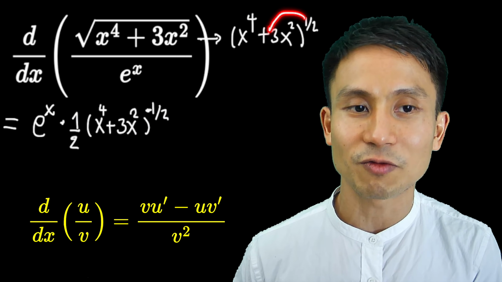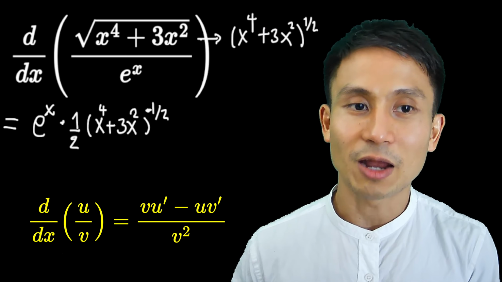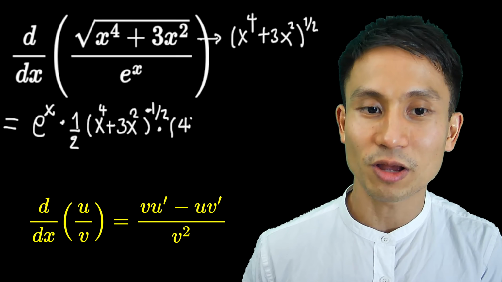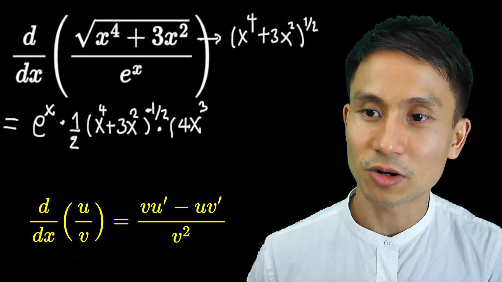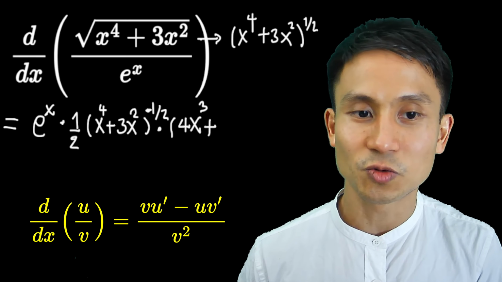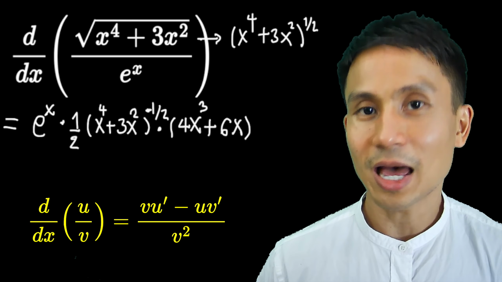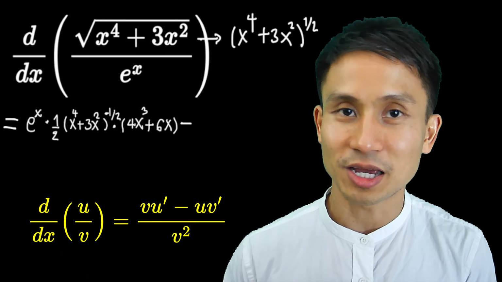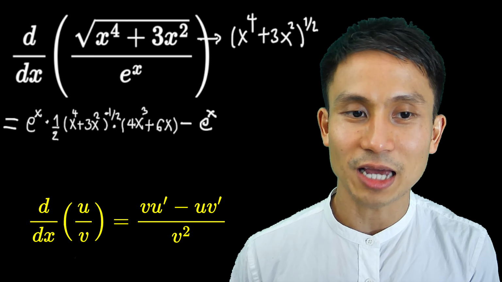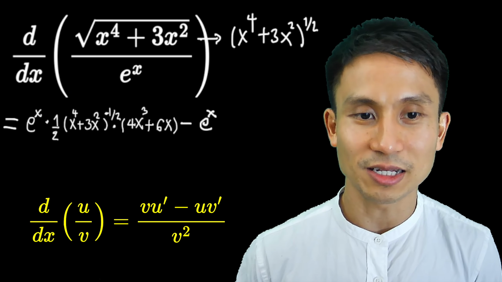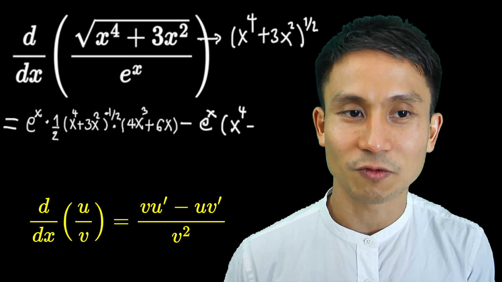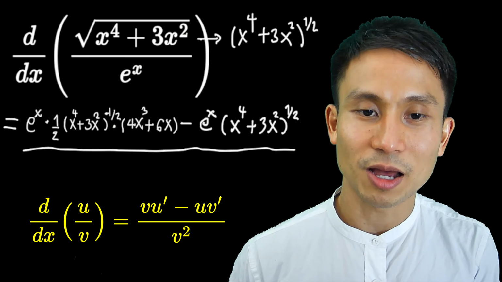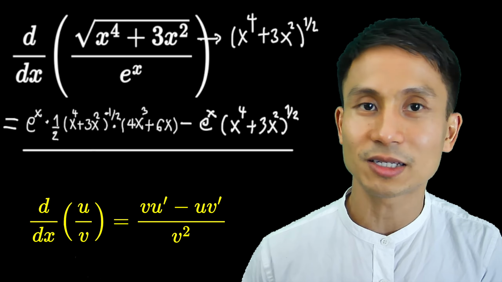Going one layer inside from the power, we have the polynomial function, and we gotta differentiate that inner part as well. So differentiating that, put in parentheses, we have 4x to the 3 by differentiating x to the 4, and plus differentiating 3x to the 2, we get 6x by the power rule. That is the first part done there. Now the second part on the numerator, we keep the top part the same and differentiate the bottom part. Differentiating the bottom part is still e to the x, because that is what we get after differentiating e to the x. The top part being the same as x to the 4 plus 3x squared all to the power of 1/2. And all that will be divided by the bottom part squared, which is e to the x raised to the power of 2.